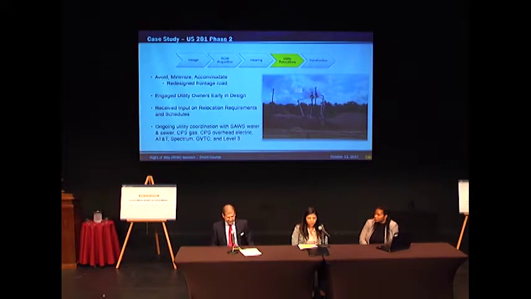One of the ways that we did avoid and minimize on this US 281 project is we did a redesign of the frontage road. We actually shifted it 5 feet closer to the center line to be able to allow more room and avoid the relocation of a 24-inch transmission water line. That pretty much saved the utility approximately $1.5 million. That's a lot of money for a utility company. So that was an awesome thing that we did. Our consultant did a great job.